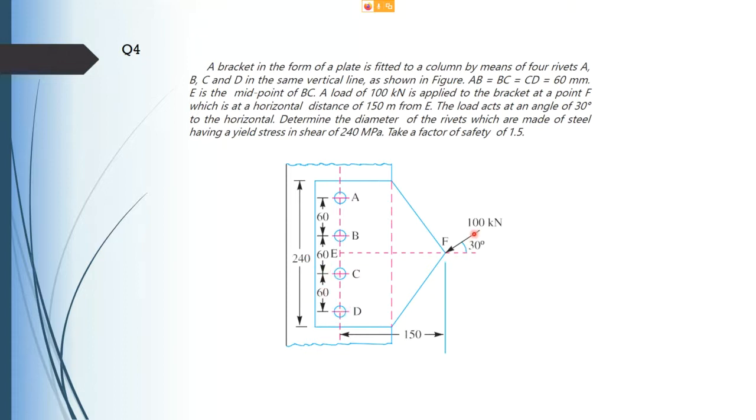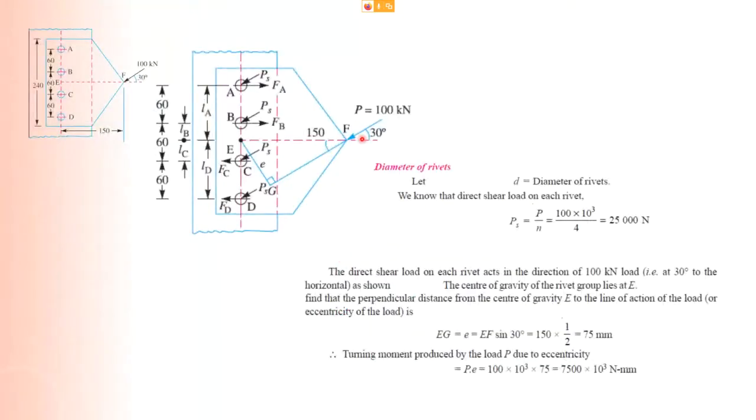Okay, and then for the eccentricity, you have to draw this line over, the line of action of this force 100 kilonewton. Draw a line like this, extending outwards. And then from the center of gravity, draw a line downwards. So these two lines that you have drawn must touch each other at 90 degrees to each other. So you know this angle will be 30 here. This should be 90, so this will be 60. So that is what is given here.